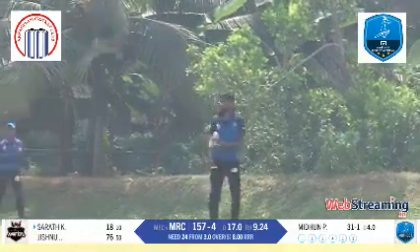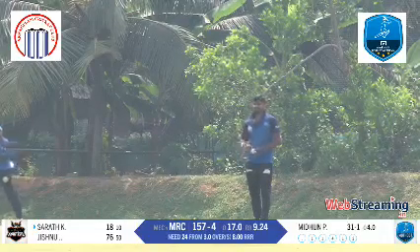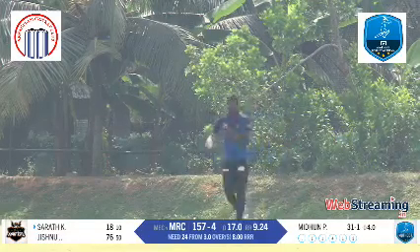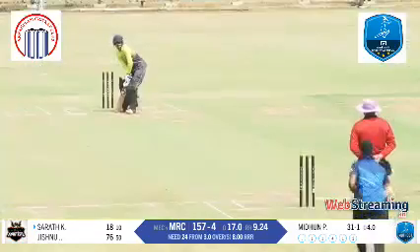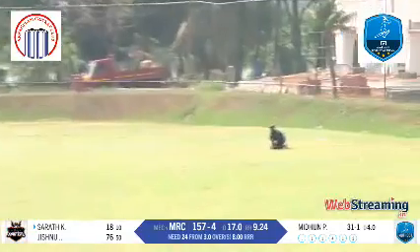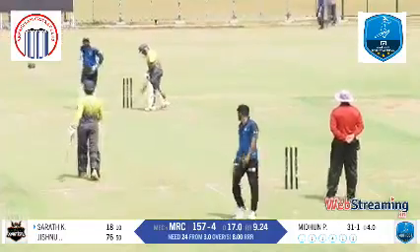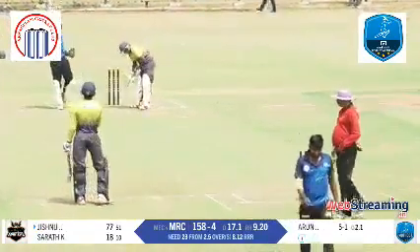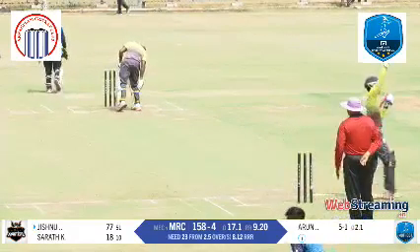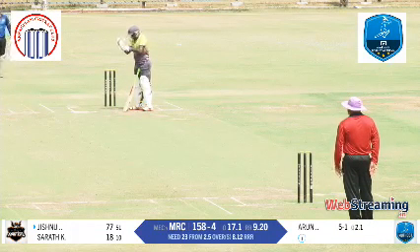So all Masters Royal CCA needs to do is keep their heads about it, which they've done so far. A smash towards the cover point. Another single to Jishnu. Again outside the off stump. So the lines and lengths have not at all been good.